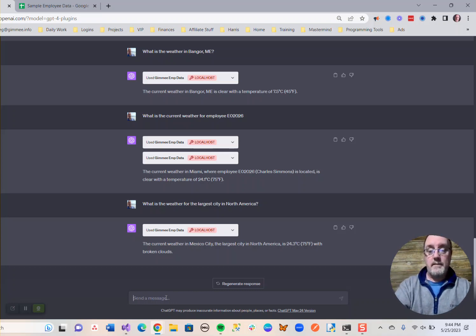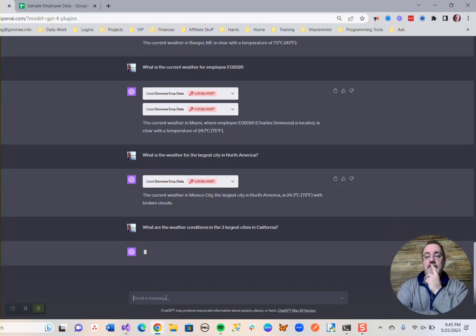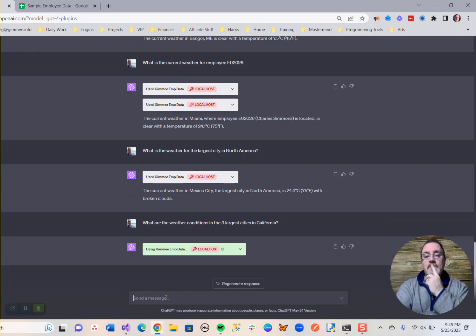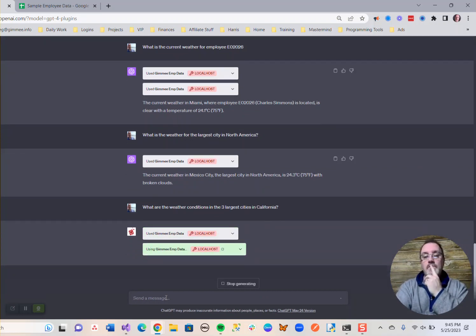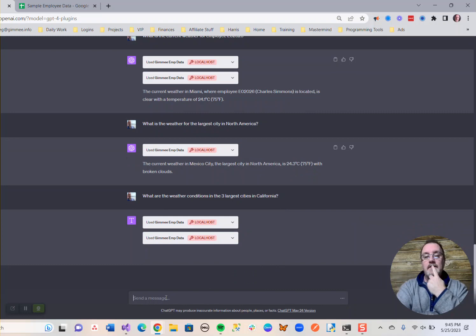So how about this? I've never done this before. I'm totally winging this. I just want to see what it'll do. What are the weather conditions in the three, I don't know, largest cities in California? I'll be interested to see what this does. There it goes for location 2, and now it's going to go down for location 3. I hope.